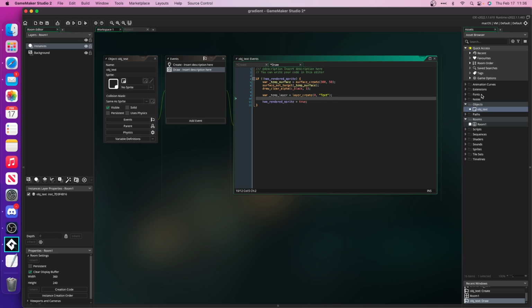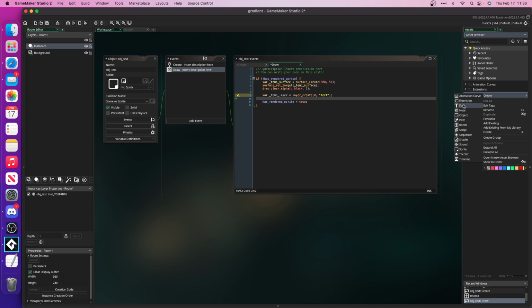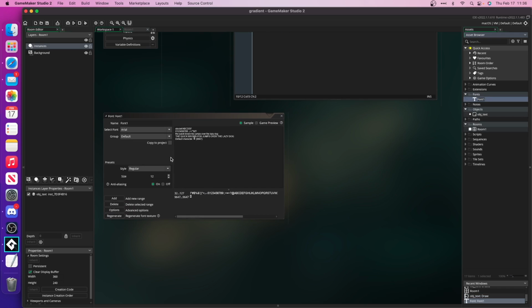And now we need a font. So let's set a font up. I have a font that I've downloaded that I used for the game that I thought was pretty cool called Dust Dot. So we'll just use that, but you can use any font that you want. So Dust Dot, and like I said, we're going to set that to 36. And that's how that looks.